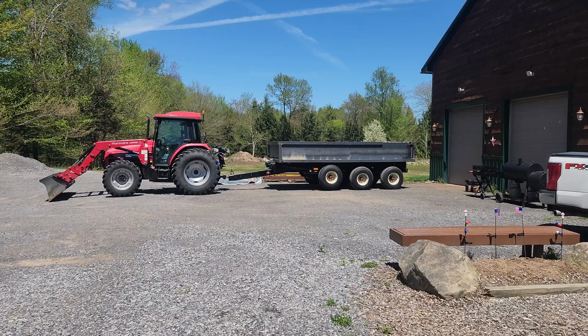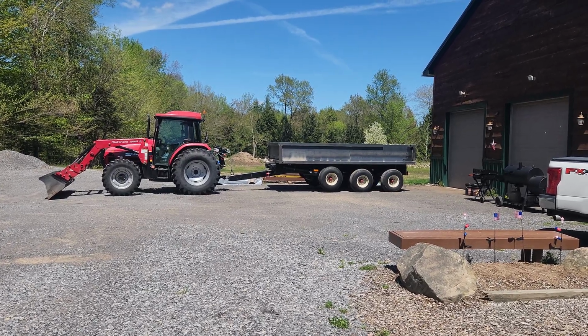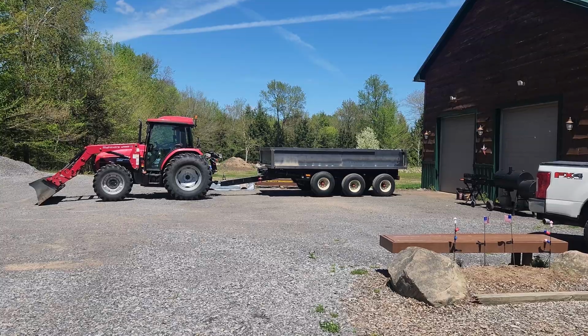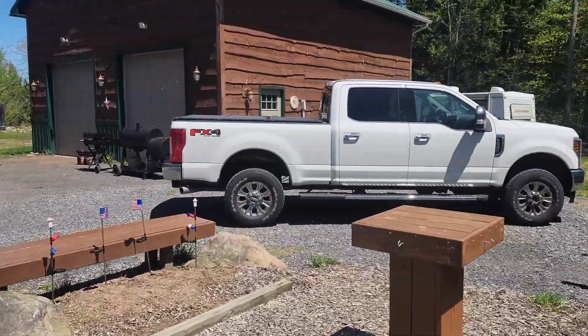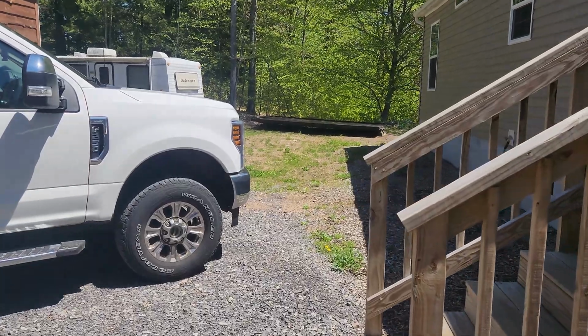Well, hello. Update. Working on a dump box. Man, you wonder why stuff costs so much and what goes into building it until you start building it. The platform on the bottom is the same as the flatbed, which is over there. Got that done, all primered up and everything.